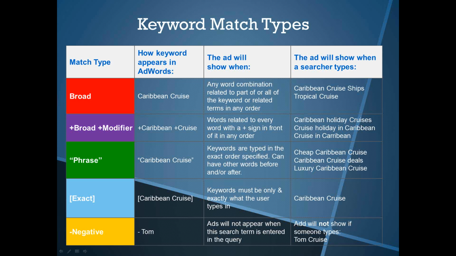Now, probably the most important match type, and it's not a regular match type, it's what's called the negative match type. So you can create negative keyword lists, and what this is going to do is it's going to exclude words that you don't want to show up for. So here we have listed as a negative keyword Tom, because you don't want to put in the broad match Caribbean cruise and have search results show up for Tom Cruise, because you know that's not what people are looking for your business. So adding in a negative keyword like Tom is very important to make sure that you're only getting relevant results there. And this is a great thing, like I said with surfboards before, to make sure that used surfboards aren't bringing up your company as well.